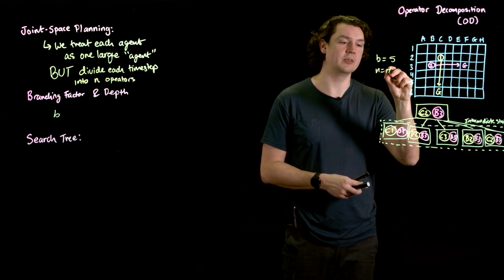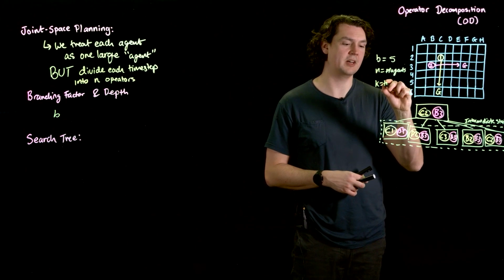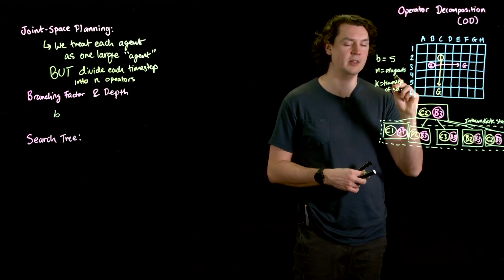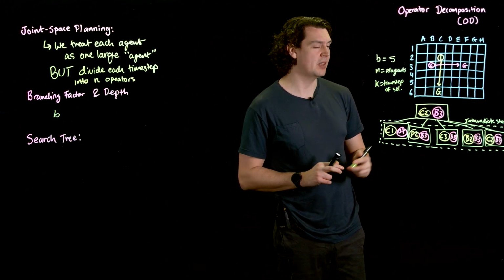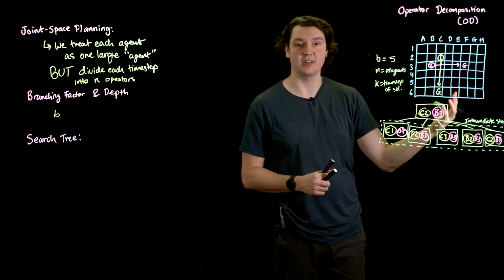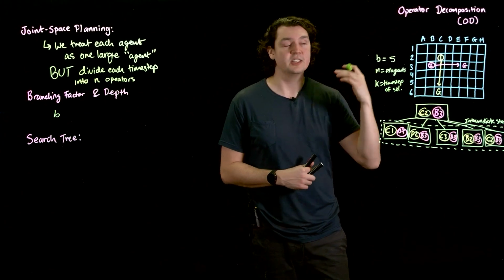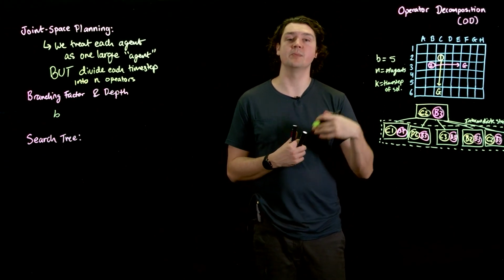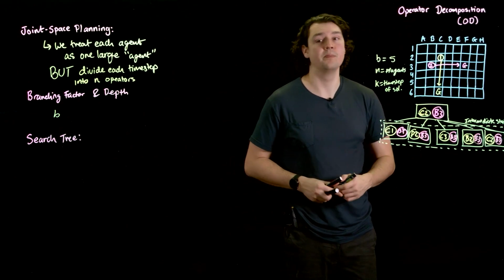N is going to be number of agents. And K is going to be time step of solution. Right, the actual time step in the real world problem, which as we said, one of the agents is going to have a cost of 4. One of them gets to go straight to their goal. The other one's going to have to wait 1 time step for the other agent. So one will have 4, one will have 5. Therefore, K would be 5 in this problem. It took 5 time steps for all agents to get to their goal.